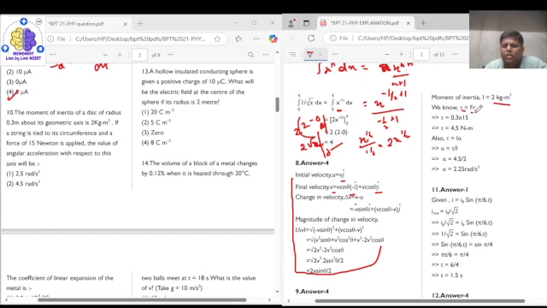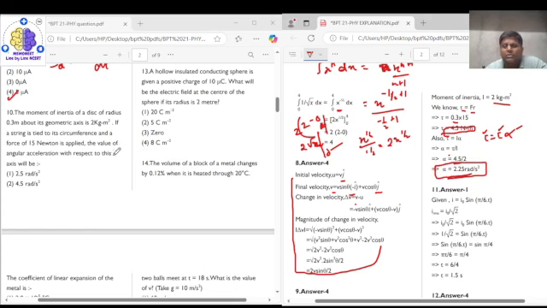Now we know torque is equal to F into R. F is 15 Newton and R is 0.3. So putting these values, we get torque equal to 4.5 Newton meter, right? Now tau is equal to I alpha, where tau is torque, I is the moment of inertia, and alpha is the angular acceleration. So from here we can calculate alpha. Alpha will be equal to tau upon I, where tau is 4.5 and I is 2. Calculating this, we get alpha, that is angular acceleration, as 2.25 radian per second square.